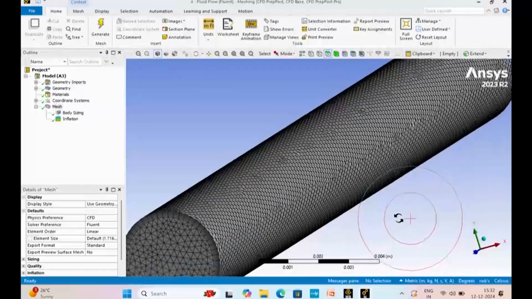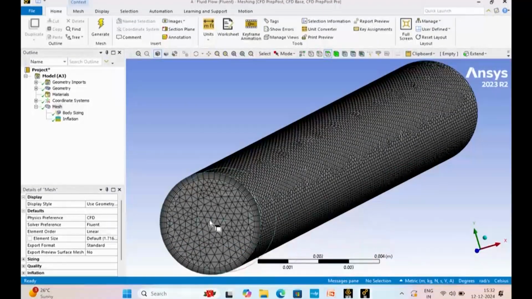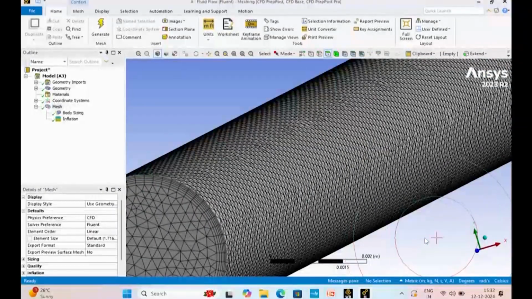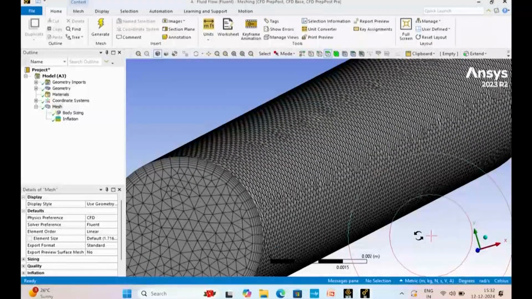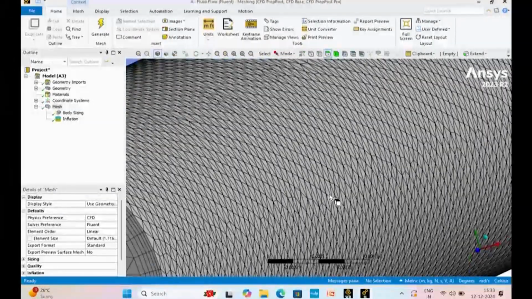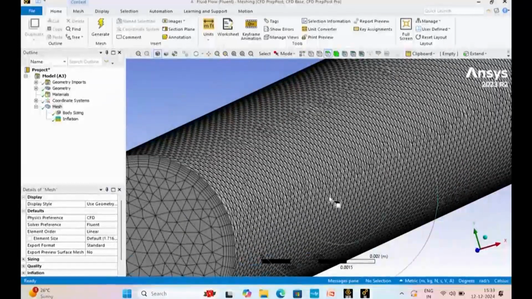You can use that if you really want to make it a hexa mesh. Otherwise, it's very hard to control. So it automatically changes. When we apply the inflation, the hexa mesh changed to some hybrid, some triangular mesh or tetrahedral mesh or some hexa mesh. So yeah, if you really want to do that, use ICEM.